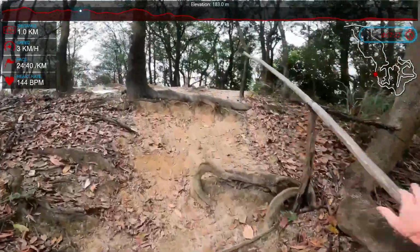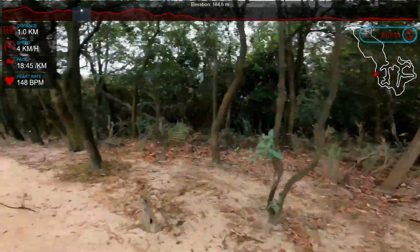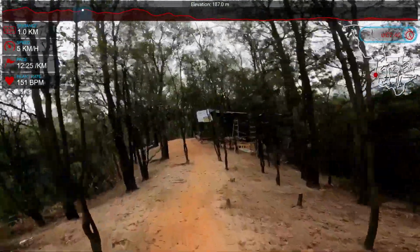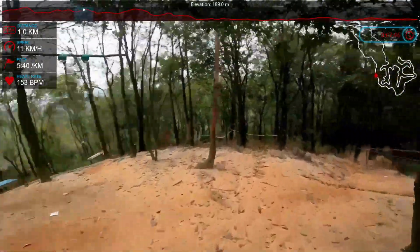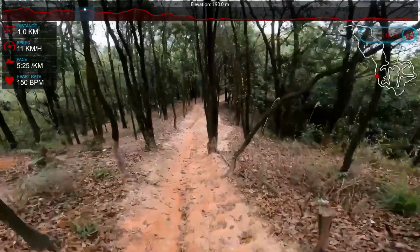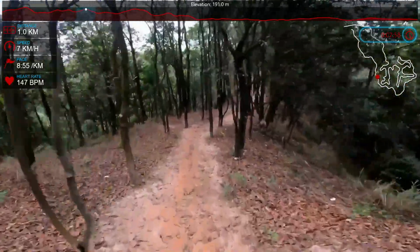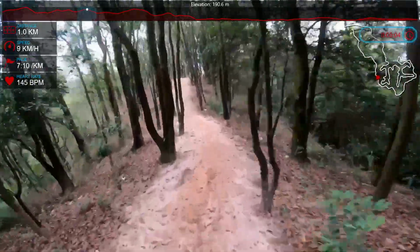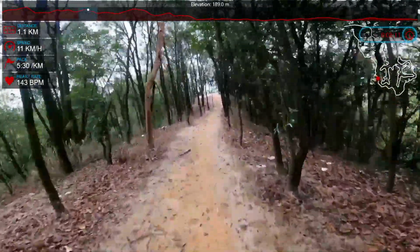Now you can see the handrail there is made of wood. That's actually made by the local people. Most of them are elderly retired people that come up here and clean up the rubbish, and build things, like you'll see right now, some tables and chairs and shelters. They bring their grandkids up. They will make little makeshift playgrounds and all sorts of really cool things like that. I think it's great. I didn't see any on this run today, but there's normally a little team just scouting around with some bags and cleaning things up. I want to join them one day, but I haven't yet, and part of that is because my Chinese language is really bad.